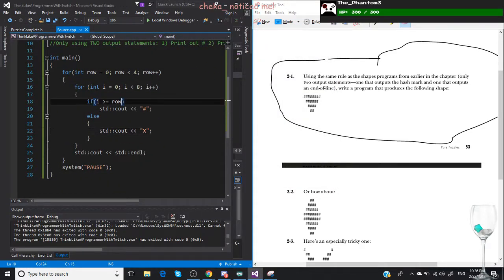So we got the rows. Got that. And that the I is less than the number of rows. I have to figure out how to get the other side too. So 8 minus the number of row times 2.